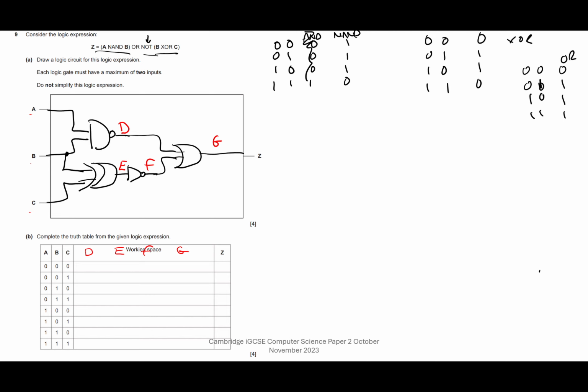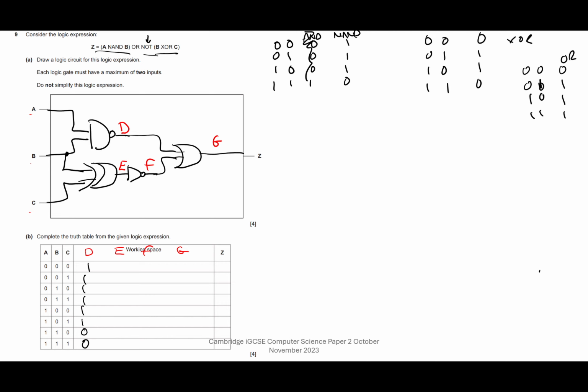So now we've done those, we can go ahead and tackle the question. So D is A NAND B. So there's A and B. We could look at each one, and so the first one is A and B 0, 0, so that's going to give us a 1. Or what I like to do, and it doesn't matter which way you do it, I know that with the NAND gate we only get a 0 when they're both 1. So if I look down here at A and B and look for when they're both 1, I know that's going to be a 0, so they're both 1 here and they're both 1 here, I know the rest are going to be 1.